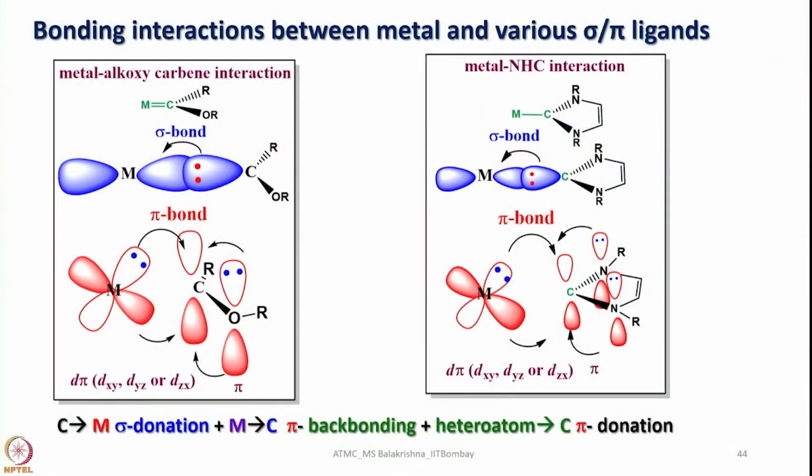So, I showed you the difference between Fischer carbene and Schrock carbene, and we have one more carbene called N heterocyclic carbene. This is how a typical N heterocyclic carbene looks like, and this carbon has a lone pair very similar to carbon monoxide, which can be given to the metal through sigma bond, and then it has pi star. To pi star it can take electron density from the metal through back bonding. So, it also comes under non-classical ligands along with carbon monoxide, phosphines and olefins.